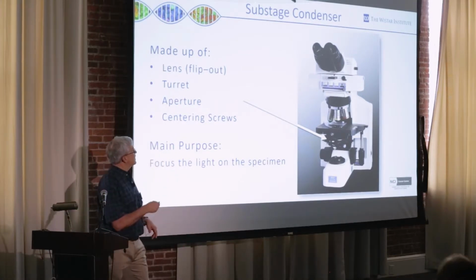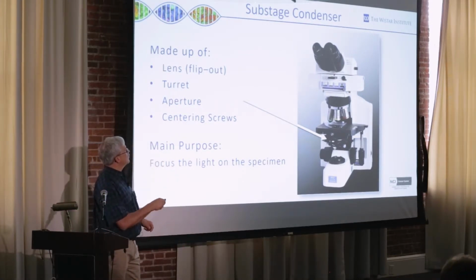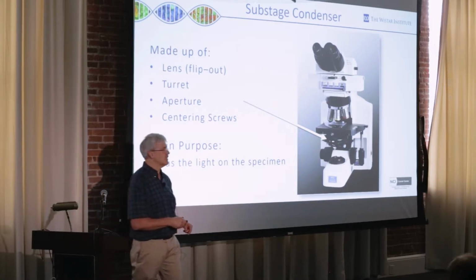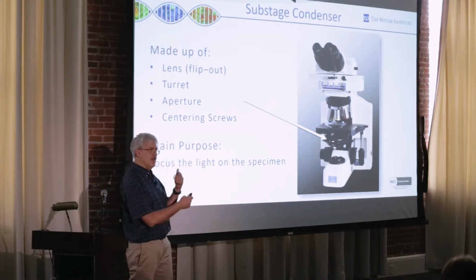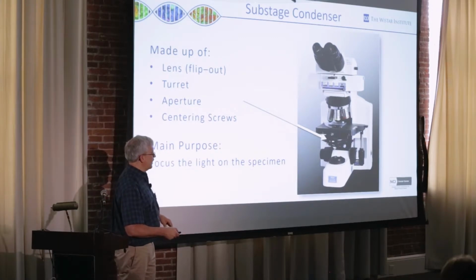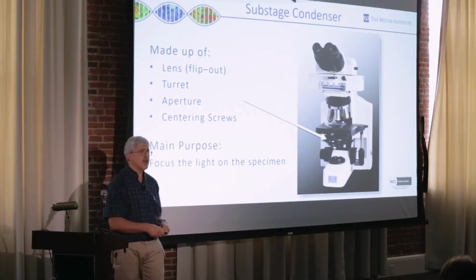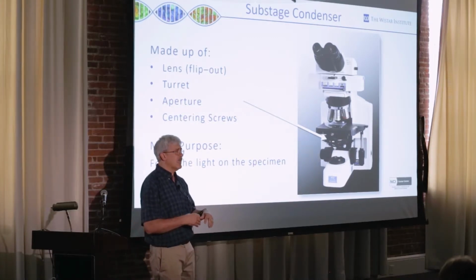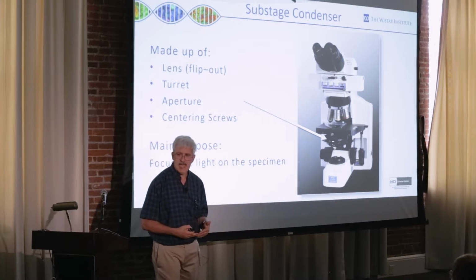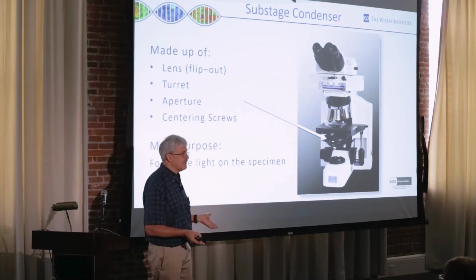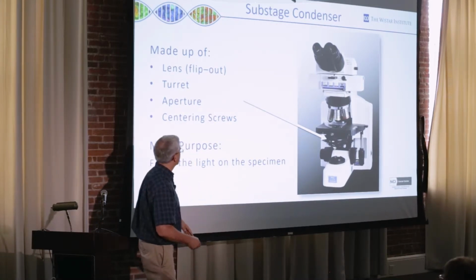Let's get down to the substage condenser. So basically what we're doing is we've started at the top and we're working our way down through the bright field system, kind of in reverse order of the light path. So we came through the lenses, we just talked about the stage, and oh, by the way, why do we use Kim wipes? Kim wipes are great for cleaning things like the stage. You get stuff on that, Kim wipes are fine, the external surfaces only.